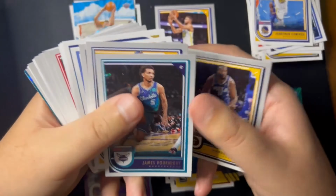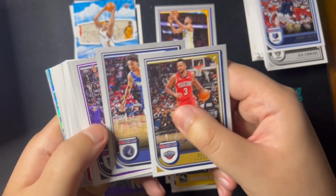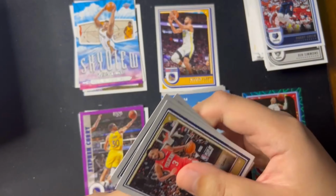James Booknight. Turner. Danny Green. Alright, let's keep it moving. CJ.